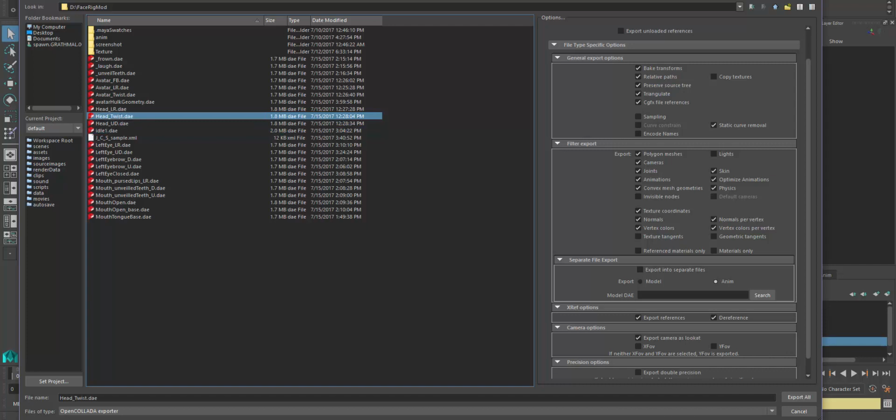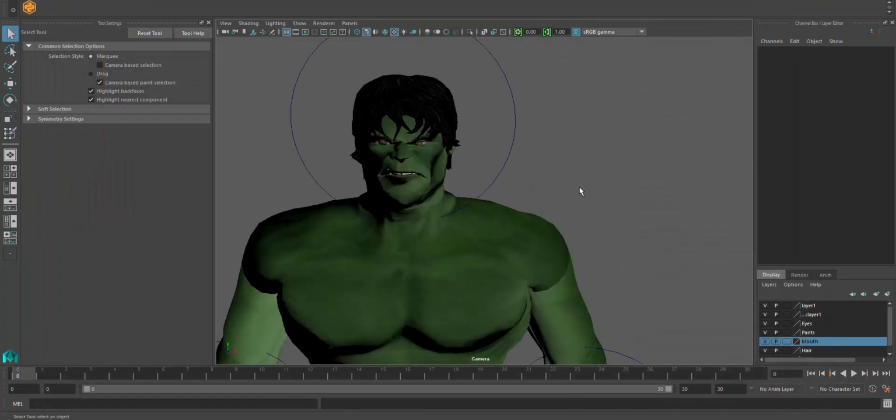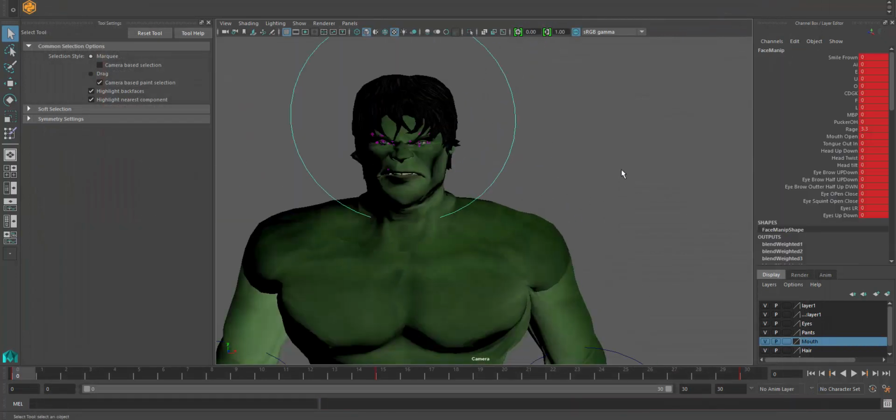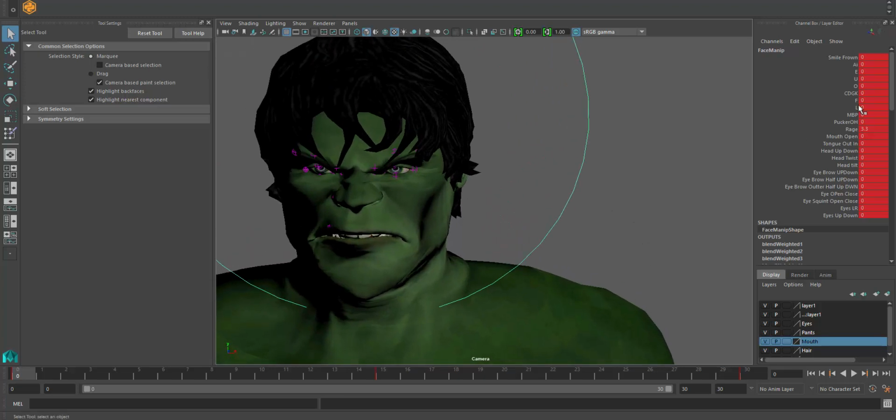Well, let's go back and look at my rig and make it easy for yourself. You make a manipulator. So I made all these settings right here. You'll see smile, an A sound, an E. So each of these corresponds to the skinning that I did. If you remember back a little bit, I talked about skinning.